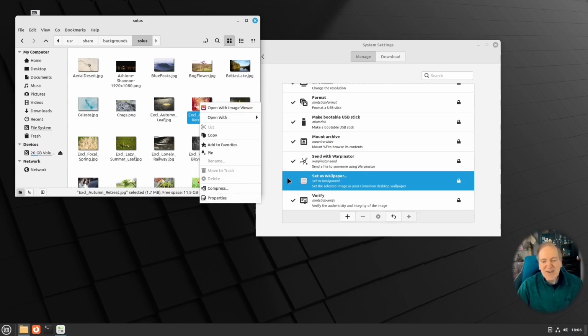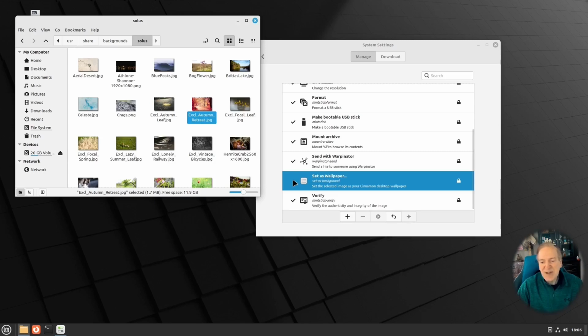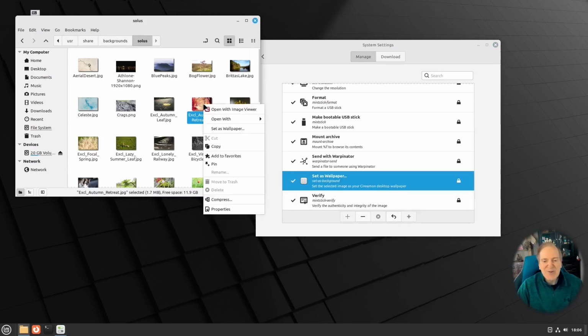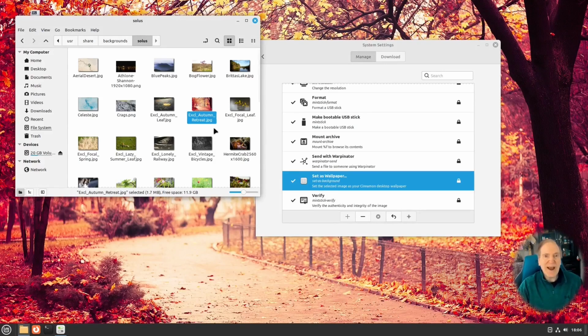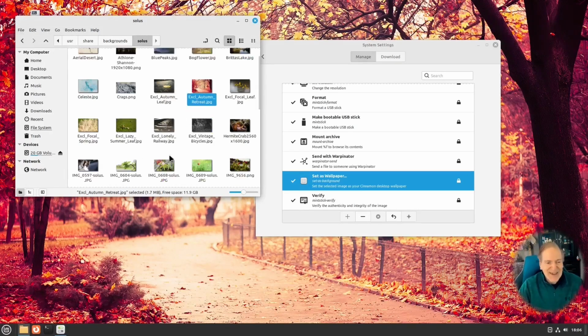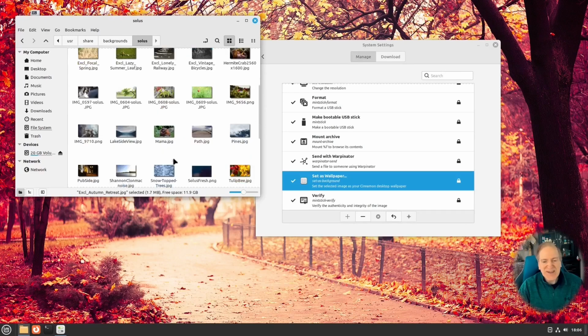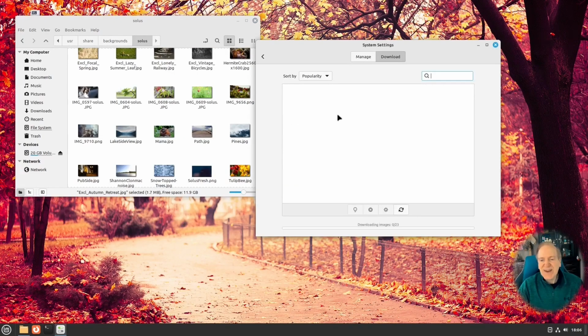That's how you can add and remove actions that correspond to specific file types. And so I'm just going to add that back in, and now when we right click, we have it back. And if I were to hit set as wallpaper, it'll set it as wallpaper. Wow! So that is very cool. I like the addition of the actions there. I think that's kind of what it's all about.